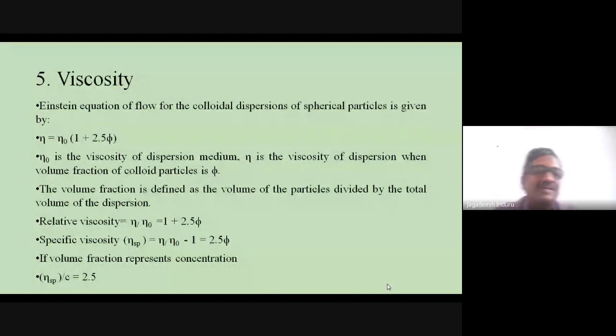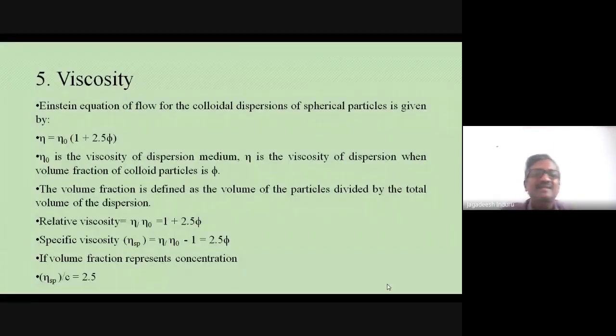But we have not tried that, though we have calculated and reported the relative viscosity. We have also calculated the specific viscosity, that is eta specific. What have you done? Eta by eta naught minus 1. This is one formula you can use, or eta minus eta naught divided by eta naught, which is the expanded portion. You take eta naught in the denominator, and in the numerator you have eta minus eta naught, because relative viscosity minus 1 is equivalent to your specific viscosity.